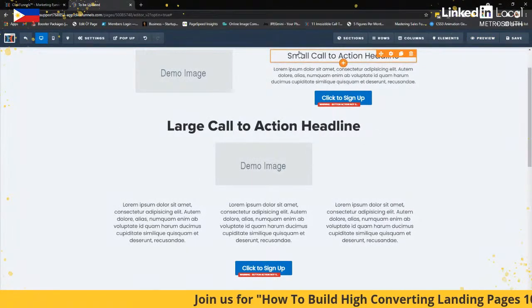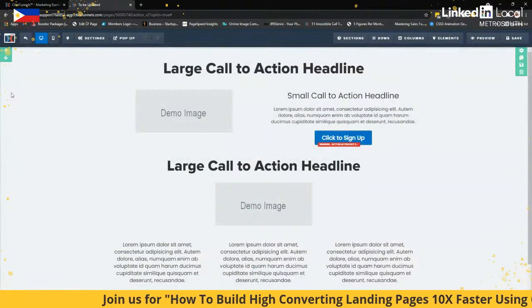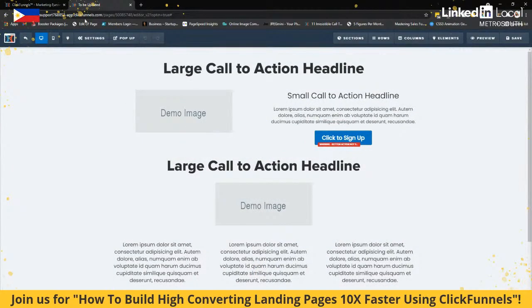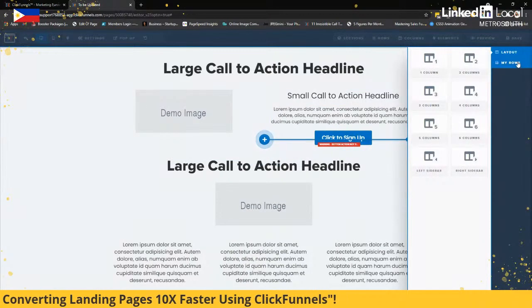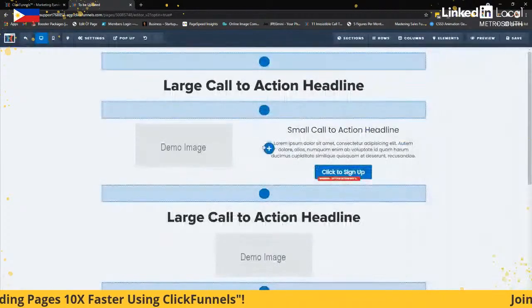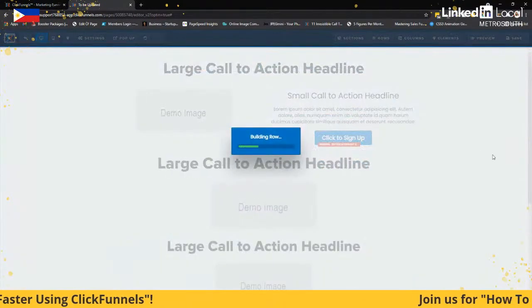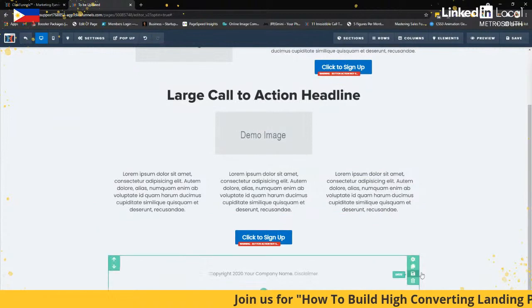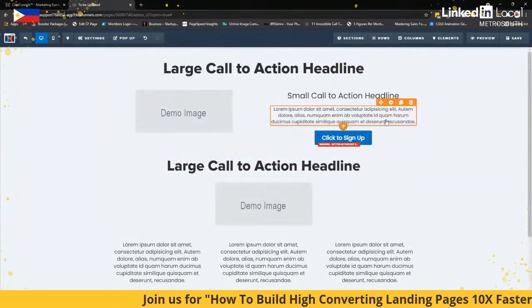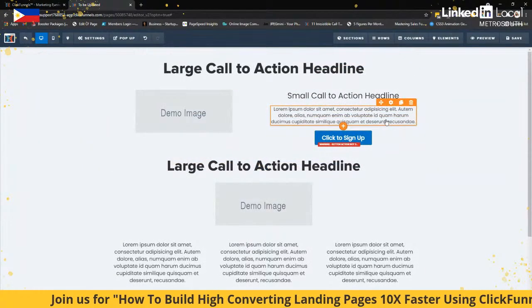Because if you save it as a template, you won't see it right away unless you refresh your page. So, here it is. I'm going to add it. Go to my rows, and boom.